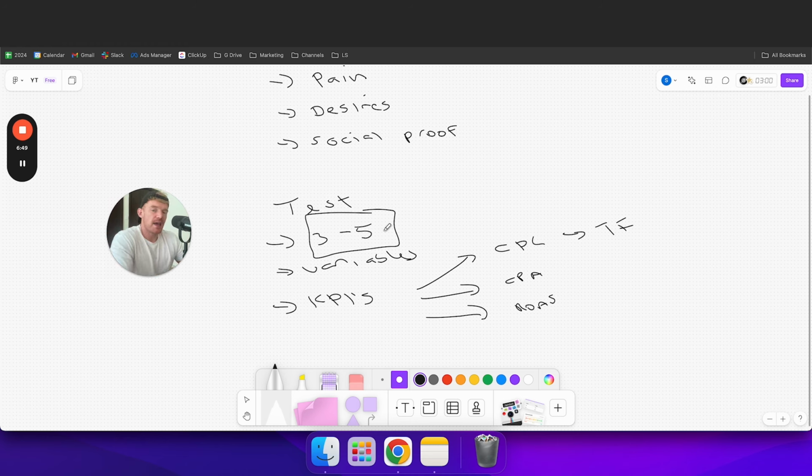Now, let's just say on average that you can be profitable on a $10 cost per lead. So after 3 to 5 days, if your cost per lead isn't hitting that metric, then you'll probably turn it off. Now, if the cost per lead is like $11, $12, after 5 days, maybe you'll leave it for a few days more just to see if it balances out and goes within KPI.